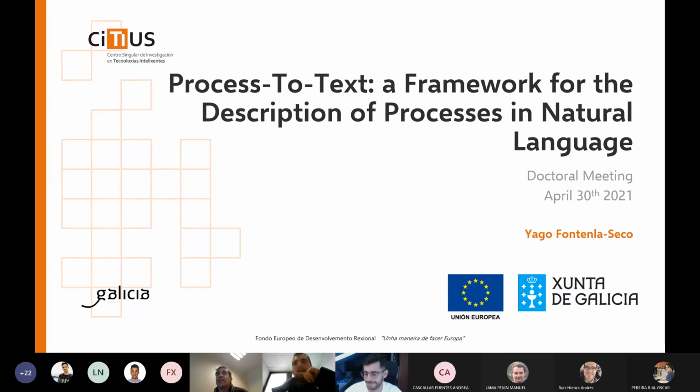Hi, morning, Alejandro. Thank you, Yago, for your presentation. I have a question or a comment, because you nicely showed that the graphical models are very complex. I was wondering whether these sort of models or visualizations are still to be consumed by the target users. In the end, the idea is not just to provide the description in natural language that corresponds to the process, but also to provide the visual representation, right?